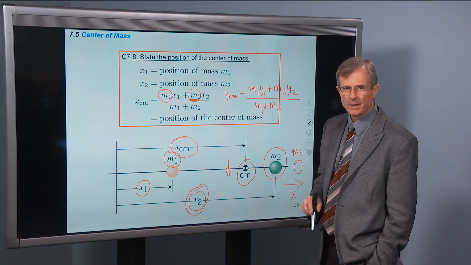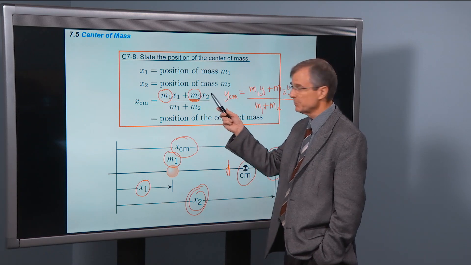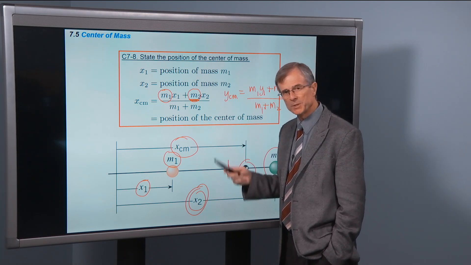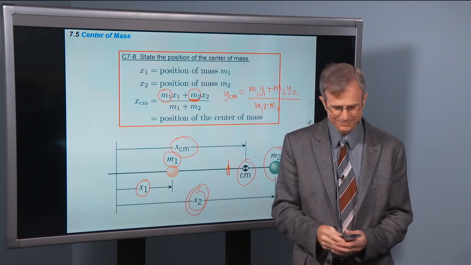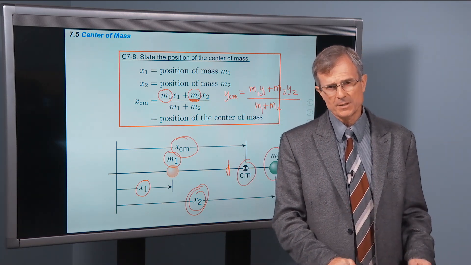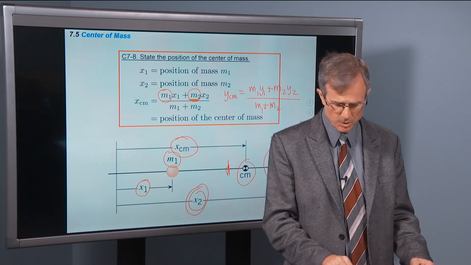It's just pretty straightforward: m-one x-one plus m-two x-two plus m-three x-three over m-one plus m-two plus m-three. Just like that. It's pretty neat. Once you get some experience on this with the homework, the results will make sense to you intuitively.